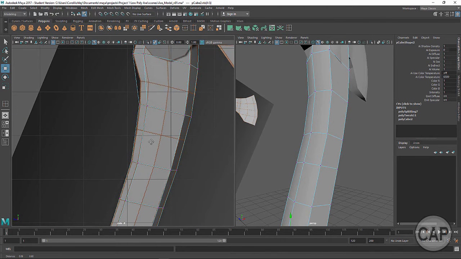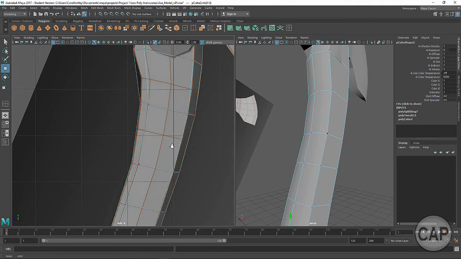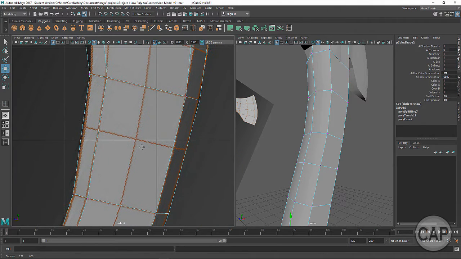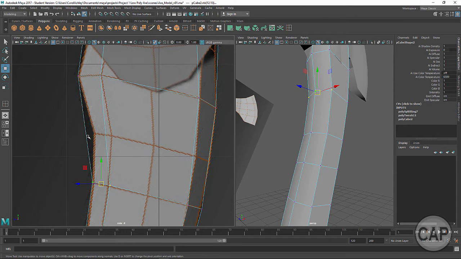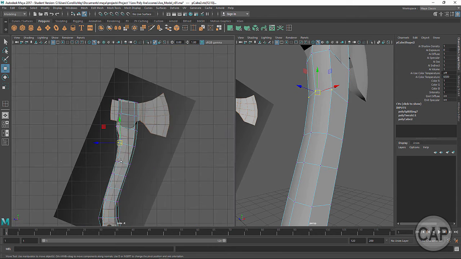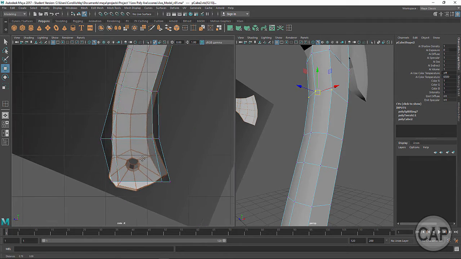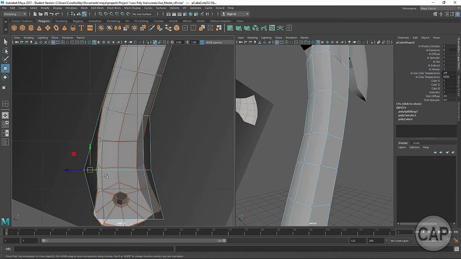They're serving a purpose. In the case of this one right here, I almost don't see a need for it. There's a tiny bit of curve happening right here, but I almost feel like we can eliminate this one. We definitely need one right here to capture this curve. Okay, let's come back here and just finish up down here, and then we'll come back and start adding those edge loops in the places that we need them.